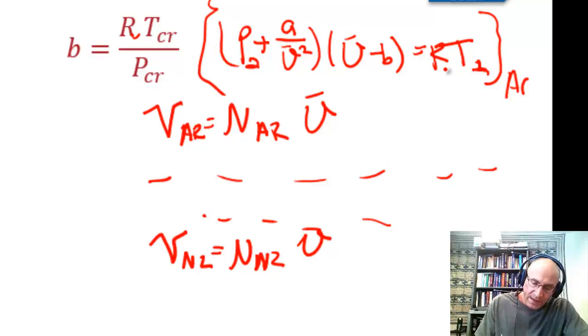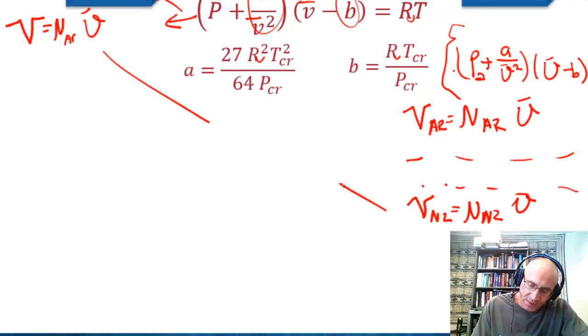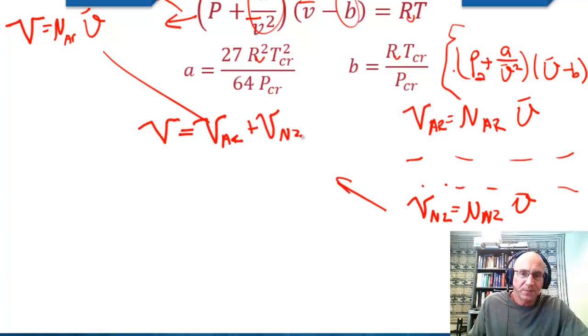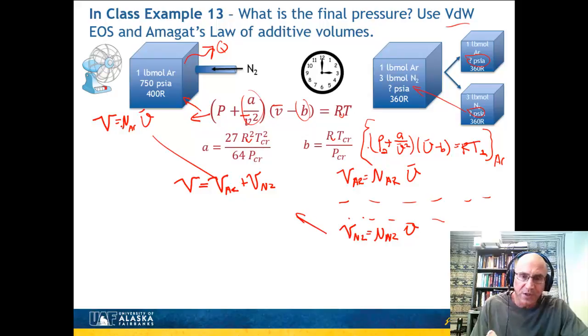Now, there's one last thing I need to note because I don't know what the volumes or the pressures are. There are three unknowns. I have two equations, and what I need right now is a third equation. That's just going to say that the total volume of the tank that I found over on the left has to be equal to the volume of these two little small tanks. So that's going to be the volume of the argon tank plus the volume of the nitrogen tank. Okay, so notice the only difference from what we did in class is we're using van der Waals equation of state each time in place of the compressibility. Okay, so I have these three equations, three unknowns. This is a classic example where EES makes it a little easier, so I'll just go ahead and finish solving this problem in EES.